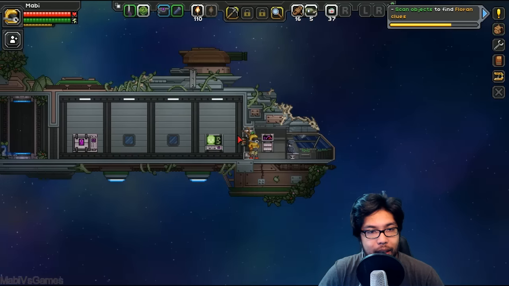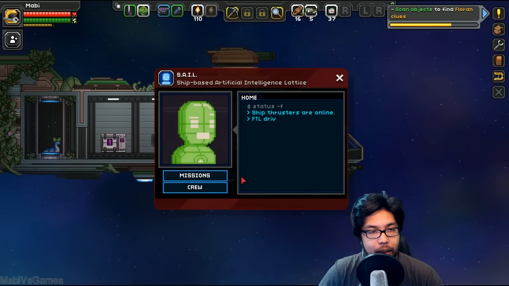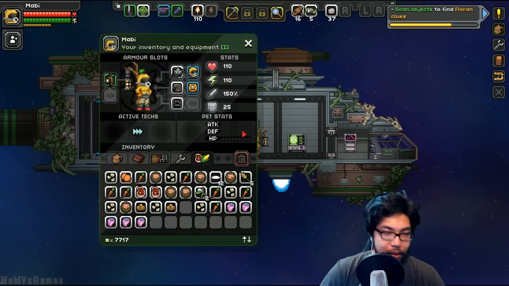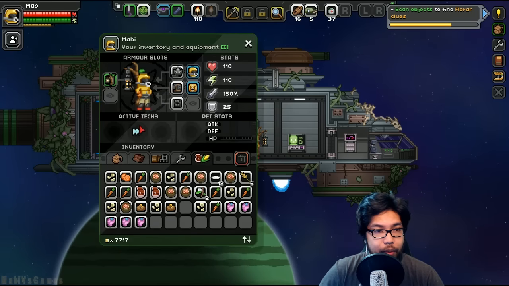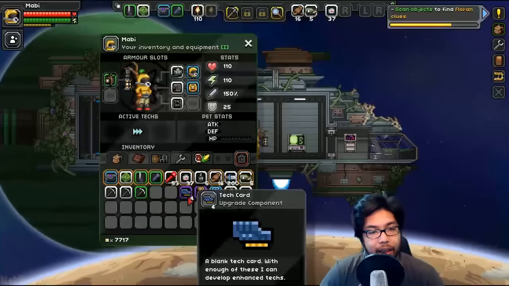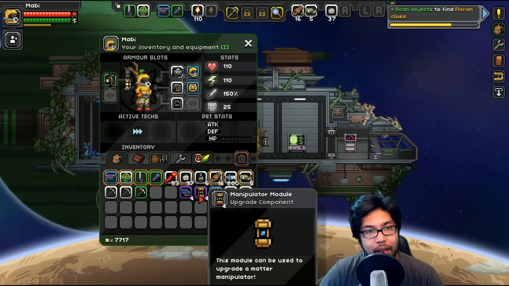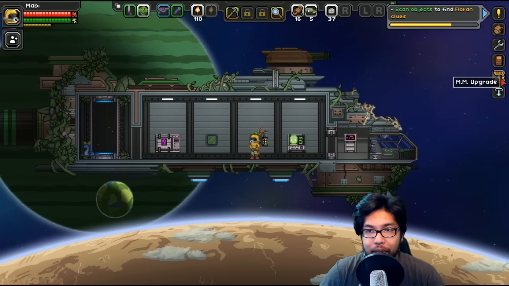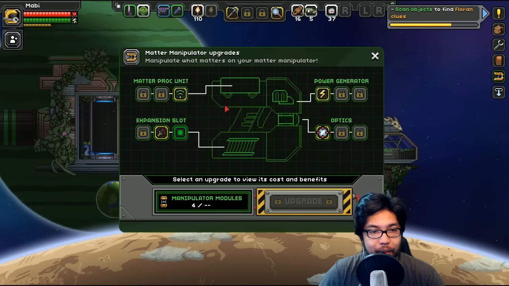Let's see. Is there any upgrades I can do to myself? I'm pretty sure I can do some sort of upgrades. Let's see here. How to upgrade. Because we did pick up a bunch of... Oh my god, we lost... Okay, so we have a lot of tech upgrades and manipulator stuff. And they got absolutely destroyed, you know? Because we just got wrecked.